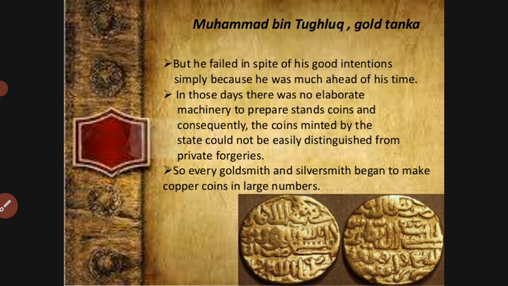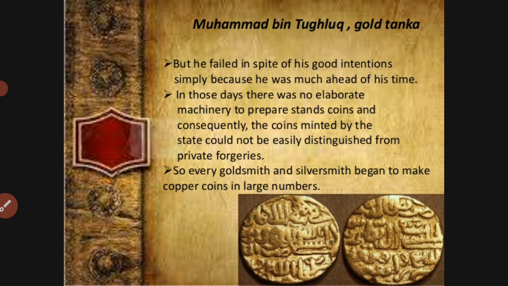So nowadays also, children, when you go to an entertainment park, you get a token currency at the entry. You give money and they give you a token which you are able to use inside that entertainment park. In that same manner, he introduced a token currency in 1329. Since there was a shortage of silver during this period.